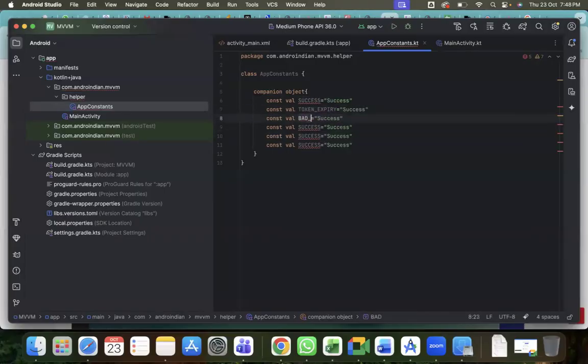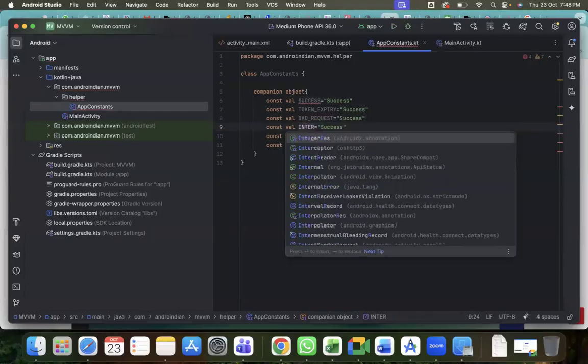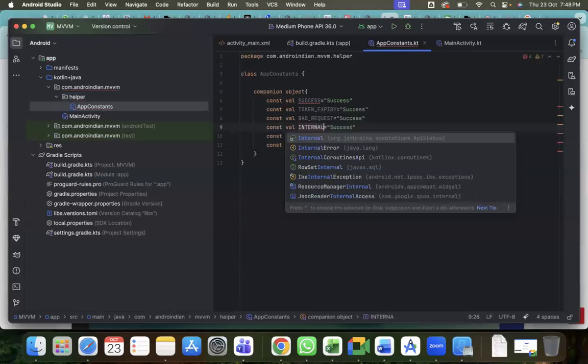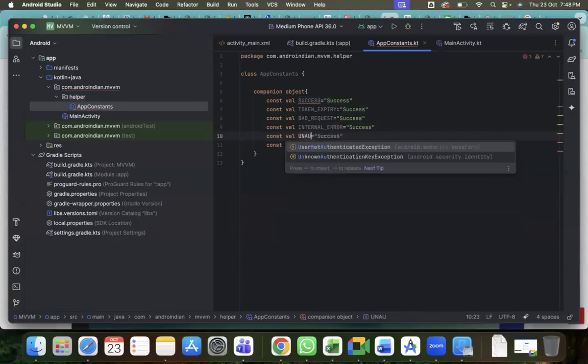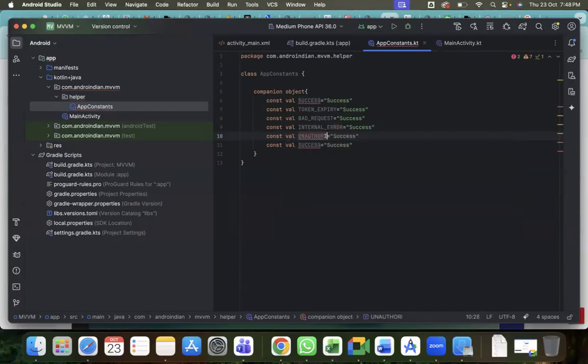Then any bad request, any internal error, unauthorized, and next, timeout.